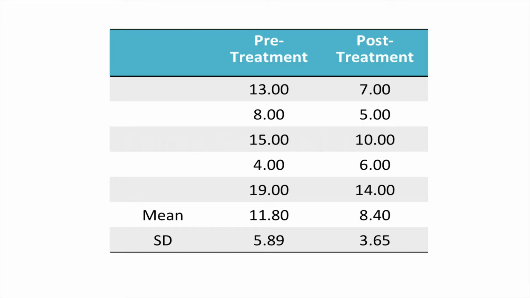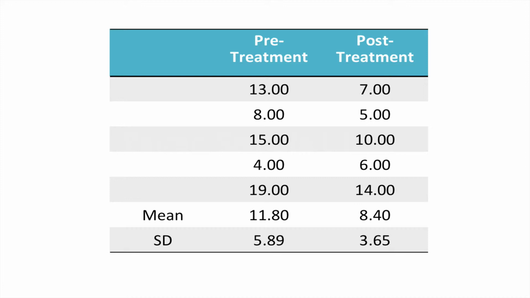So as we've shown in previous videos, the first thing we need to do is calculate the means of these two groups, and that's just the total of the scores divided by the number of scores contributing to the group. We also need to calculate the standard deviations, which I showed how to calculate in a previous video. So to conduct the test to see if the difference between these two means, 11.8 and 8.4, is statistically significant, the first thing you need to do is calculate the difference of the individual scores.